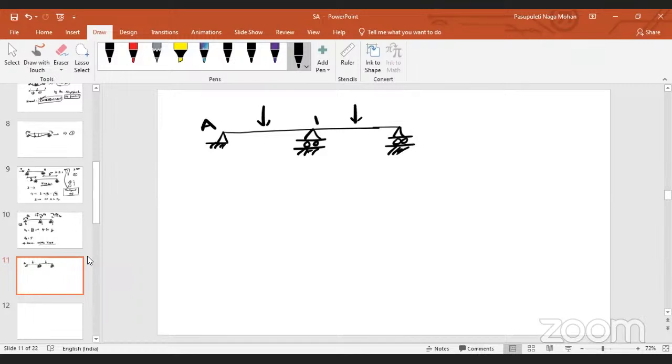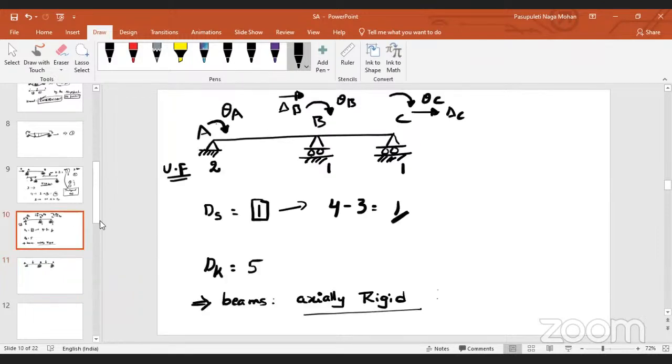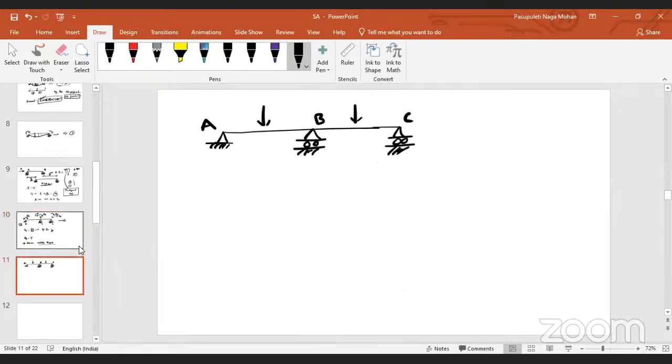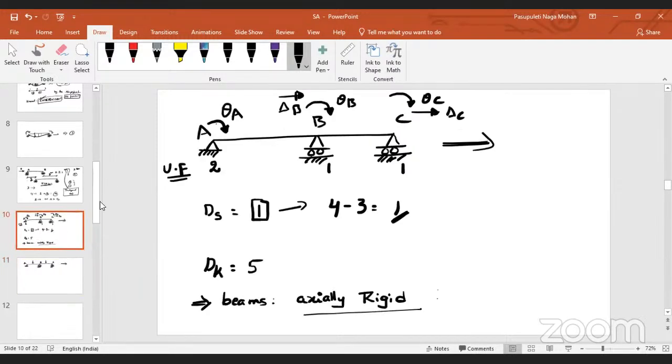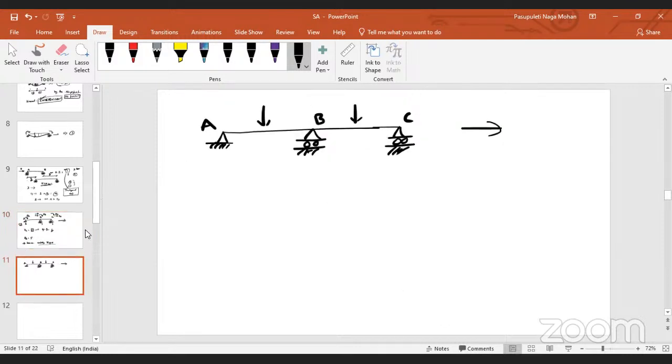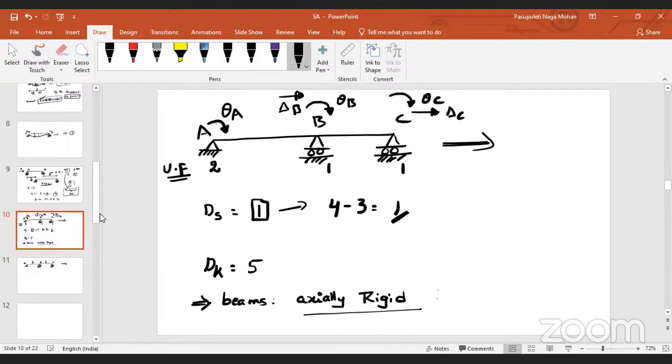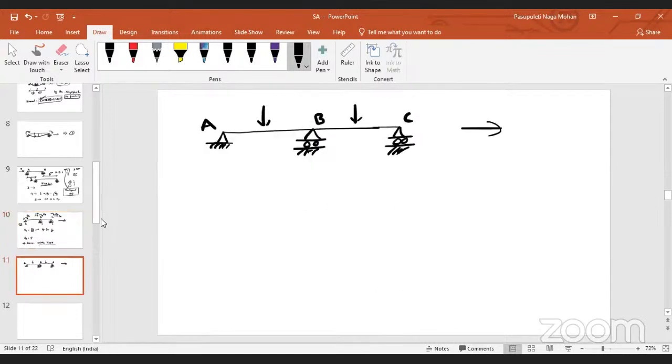Now you tell me, how many unknown forces will exist at point A? Two. Everybody will agree to it? What is the difference between this case and this case? Vertical loading is given. That means in the general case you have to idealize, but here you have to think with respect to the given loading. So how many reactions will exist here? At A, one vertical reaction. And here?